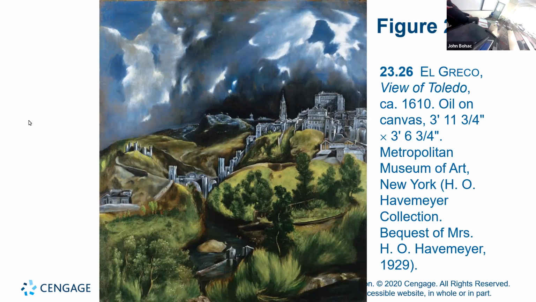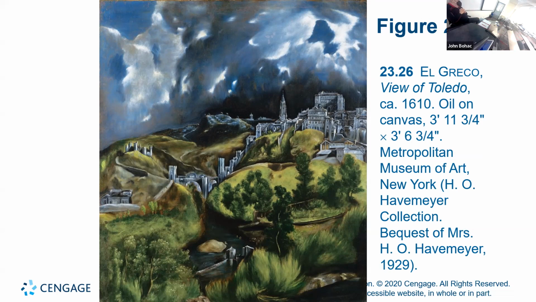And if we have time after that, we'll move on to chapter 24. And so this guy, El Greco, says a kind of interesting way that the book has chopped up the chapters. This is still chapter 23, High Renaissance and Mannerism in Northern Europe. The next chapter, 24, will have Baroque in Italy and Spain. I don't want to confuse you with the way the book has this drawn up, but Spain's kind of an outlier.